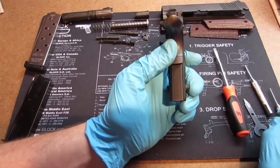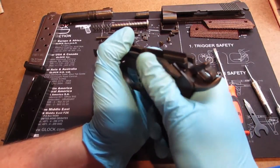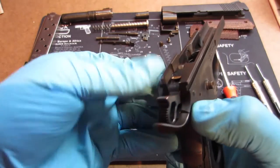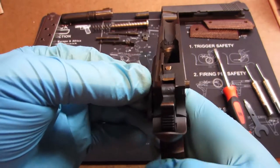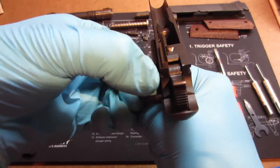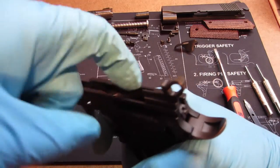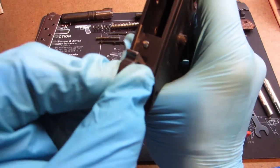Next we want to remove the thumb safety, as that will help us disassemble the rest of this. With the hammer pulled back — so cock that back — on the right side here you'll see a little pin. You're just going to push that, lift it up on this side, push it through, and as you do push it down on this side. It may wiggle a little but it should come right out. Keep your hand on the grip to keep the back piece. It slides right out. Now I'm going to roll that hammer forward. Don't ever let it fly forward, especially in an aluminum frame, because it will crack the frame — in fact, this one has actually had that done to it.